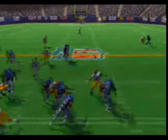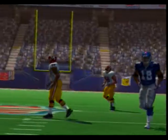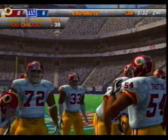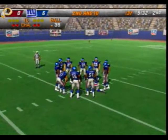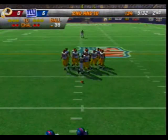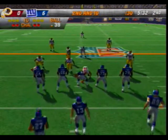It's a blitz with the pass. Incomplete. And he throws incomplete because he gets major pressure. The corner came on a blitz and he sprinted for the quarterback. Guys love the opportunity to get a sack. And that time he just missed taking him down. Second and 10. Ball on the 39-yard line. Keep the throttle down.